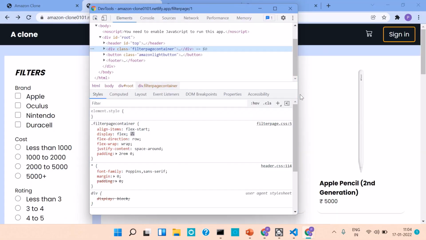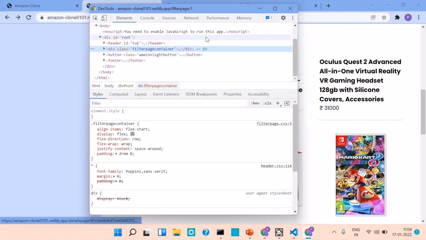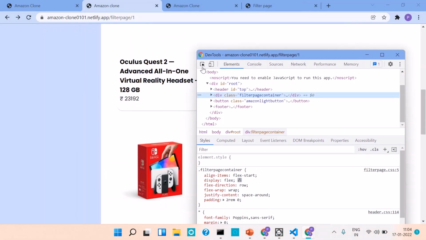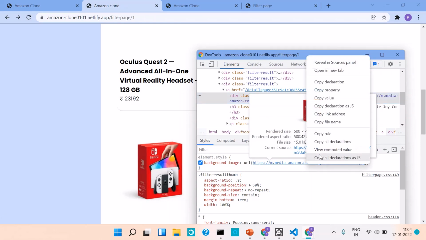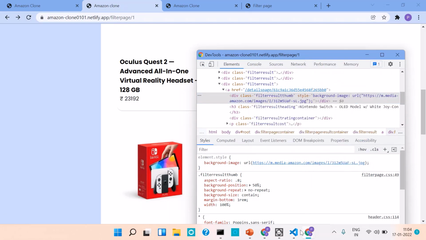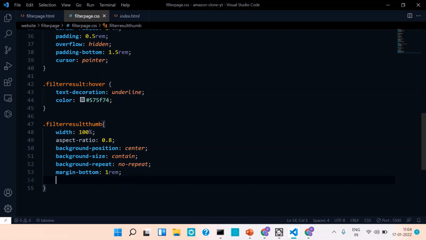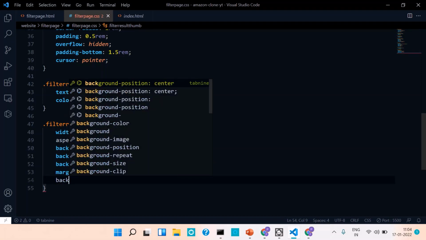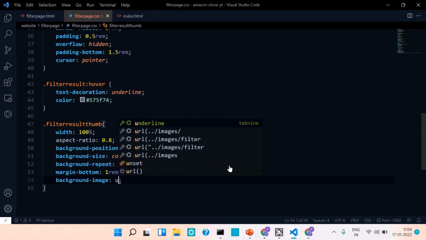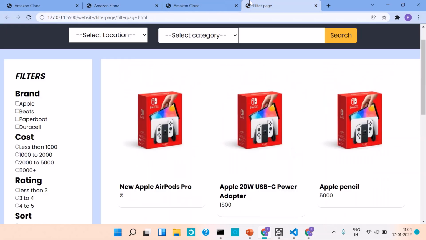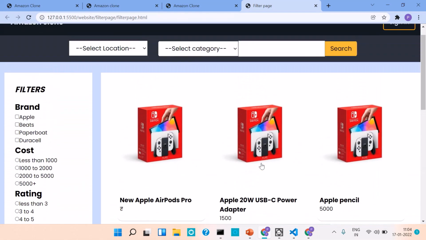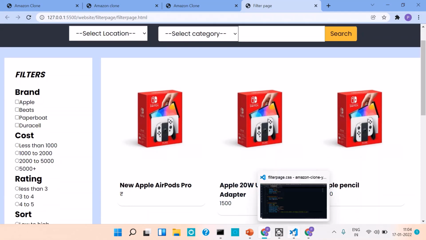Let me select this and copy link address, and let us give it background image URL of and paste this line. This makes every filter result have the same background image, but we want different images.